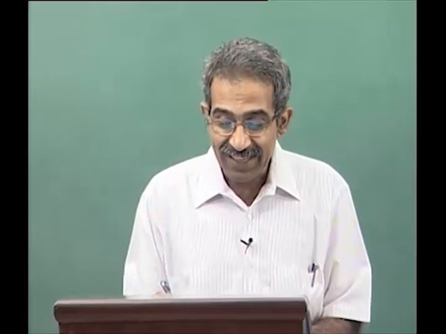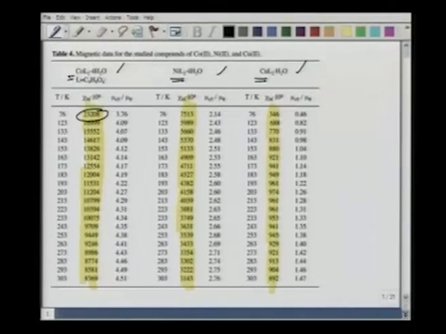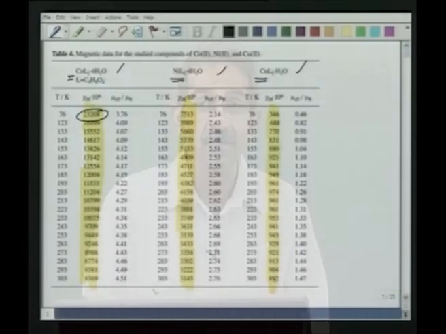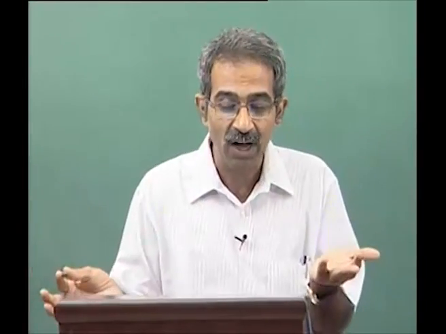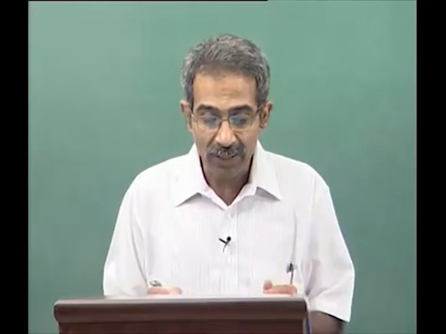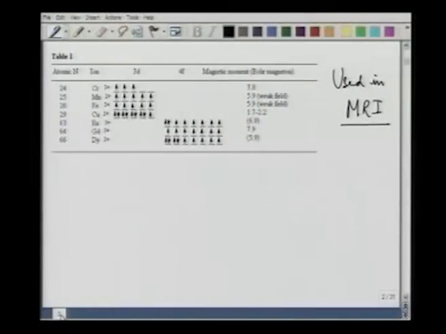And you can see that in this particular table, it starts at something like 10 to the power of minus 3, and all the way goes up to something like 0.1, 0.2. Okay? So it is not a small thing at all. You are saying that the induced current is 20% of the original current, which is not a small number at all. Okay? So this is one particular table of the interesting information that you have in paramagnetic material.